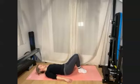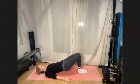Now, I want you to squeeze your knees together like your inner seams of your leggings have been stitched together. Can you now imagine there's 50-pound notes all the way along the inside of your legs? You've got to hold those legs together. That's the only thing I want you to worry about. Now, before you lift your bottom, can you find your glutes? Squeeze your butt cheeks and press up. Now, you might find you don't go as high here.